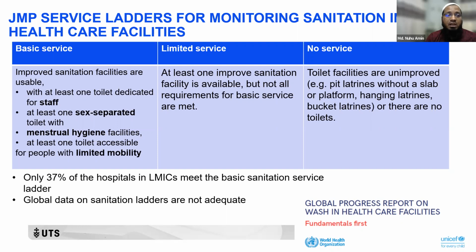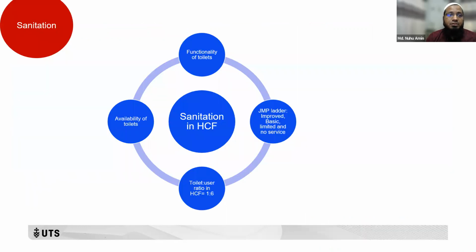Most of them are actually limited service, and global data on overall sanitation facilities is also not adequate. So now let's talk about the sanitation facilities in the healthcare system. Improved and basic sanitation service is not easy to achieve, especially in low and middle income countries. Improved functionality depends on many factors.